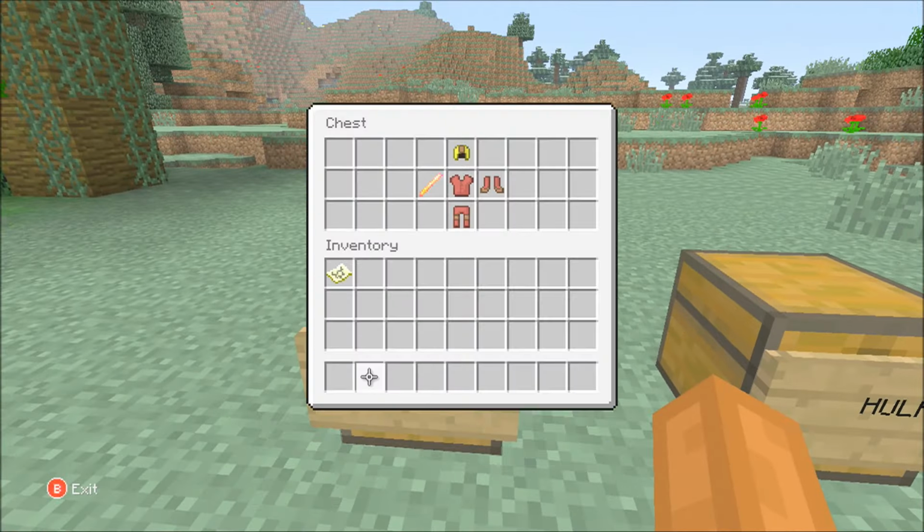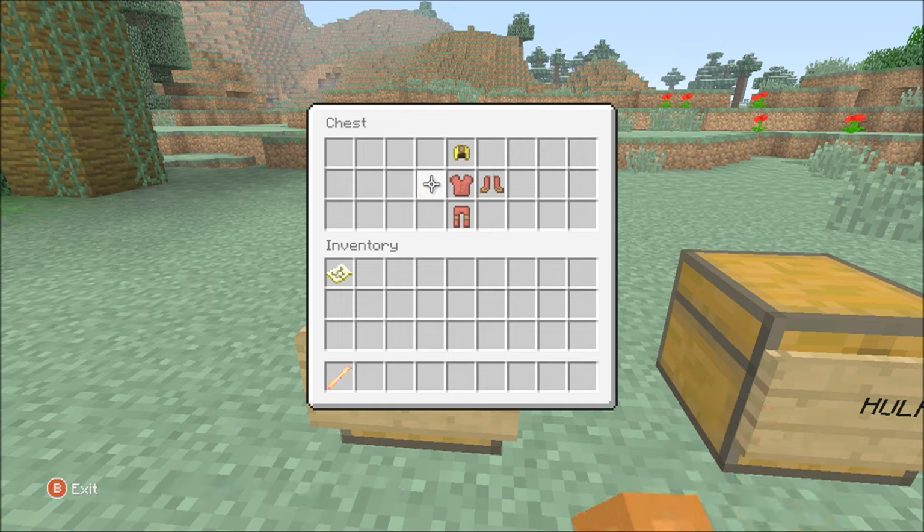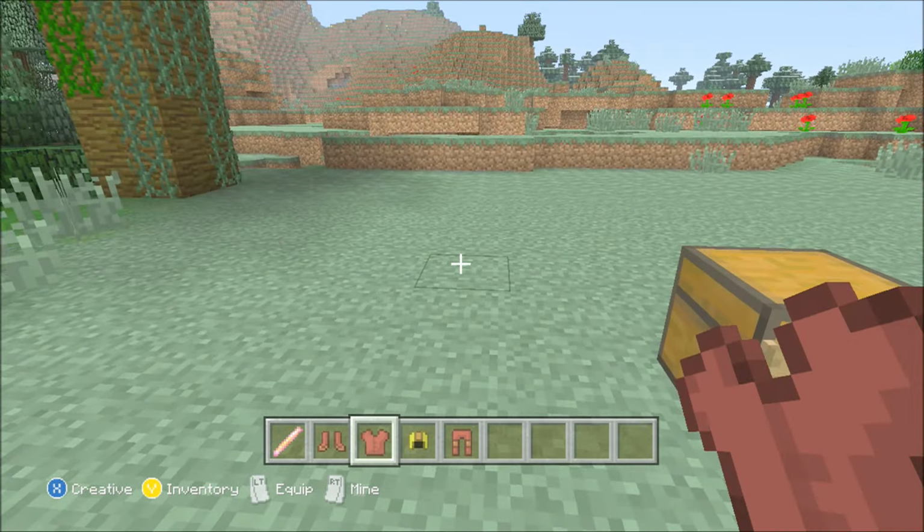So let's get into the Flash one. So here we are. Oh wow, this is what Flash has. All 500 knockback resistance. Oh, this one's 2000 speed. Imagine that. So that's a rod. Wow. Okay, let me show you what this does.